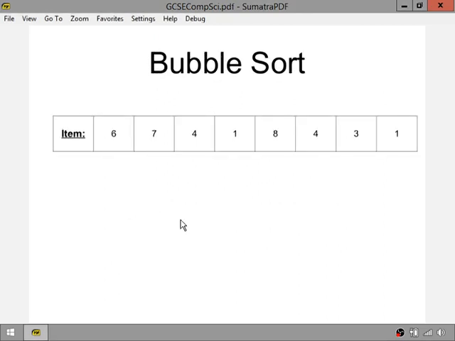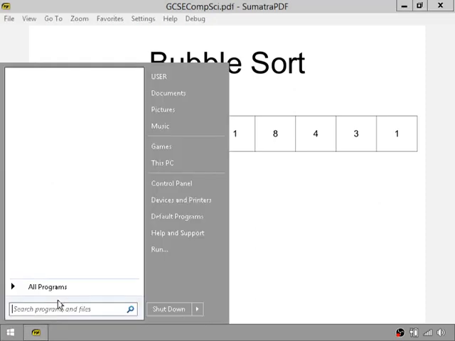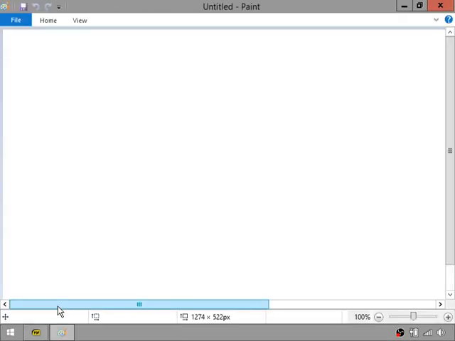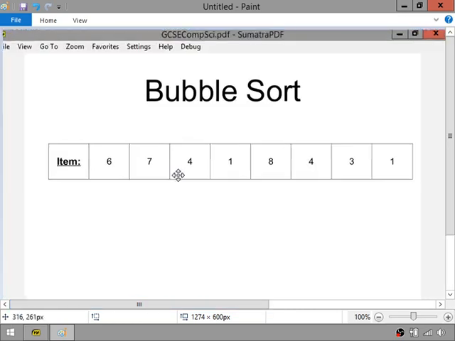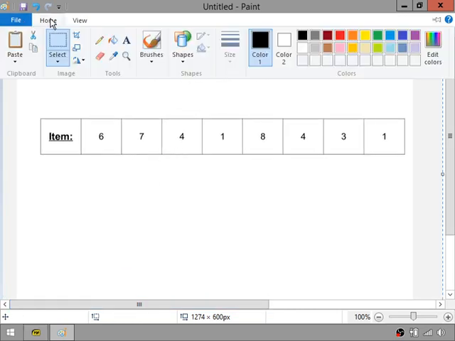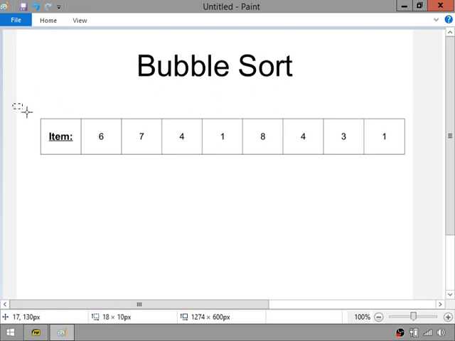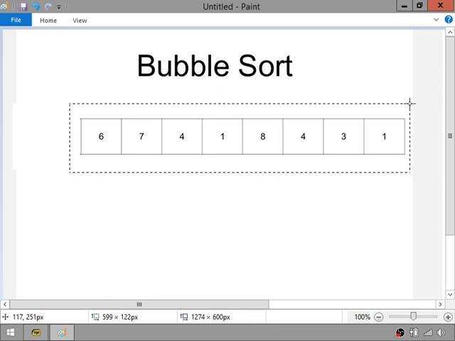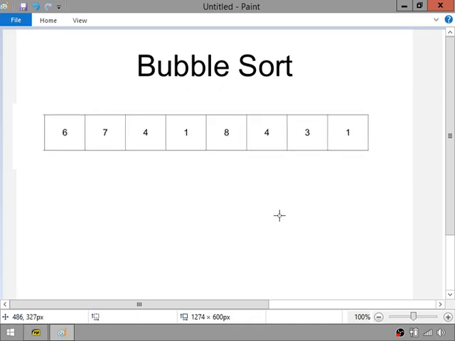And for this example, like with my others, I'm going to copy this into, surprise, surprise, Microsoft Paint. And I'm going to use this to try and illustrate how this algorithm works. Let me delete this off the end, just to keep things nice and simple. Alright then, so let's say we have a list and I'm using integers. This will work with strings or letters or characters, but I'm going to keep it with numbers just to keep things simple.